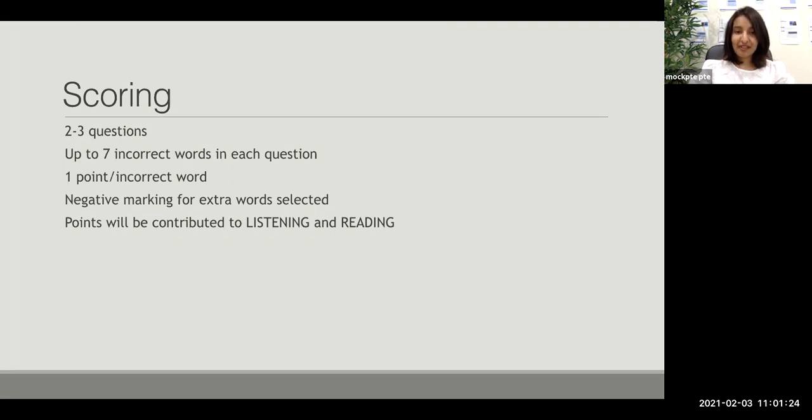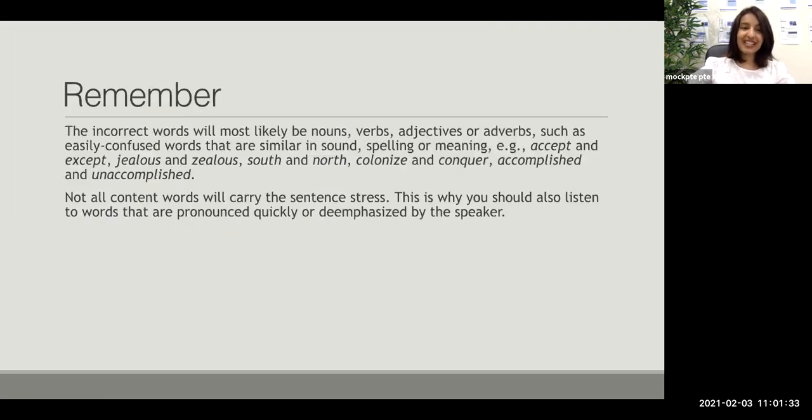And this item gives points to your listening module and reading module, because you have to listen to the audio while reading the paragraph as well. Now, a few things which you need to remember here. Many people struggle here, not many, because this is not a difficult question. It is a very simple question, but it carries a lot of points. And remember, this item gives points to your reading module, and most people usually find reading relatively a bit difficult. This is one of the components from other modules which can contribute points to reading.